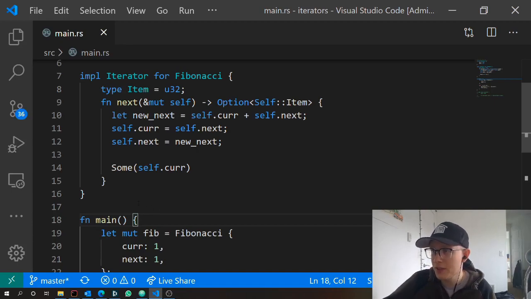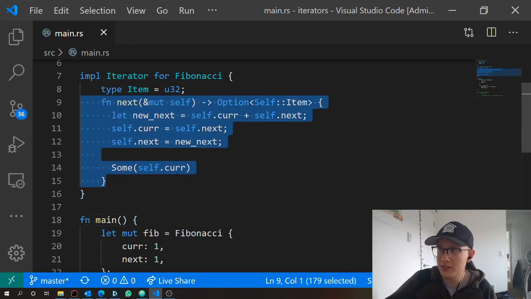Now, another thing, we're only really looking at the next method, but this iterator trait also implements several other methods like sum, min, max, which are super helpful. And I'll leave a link in the description so you can check them out. But always keep in mind that these methods will consume the iterator, so you cannot use it after. It's not like you can do sum, and then you can do min, and so forth.